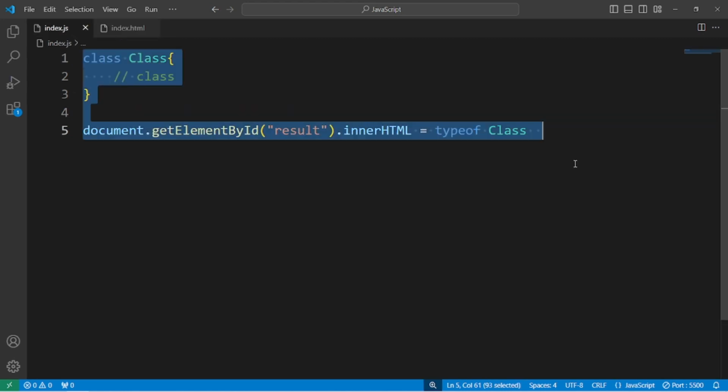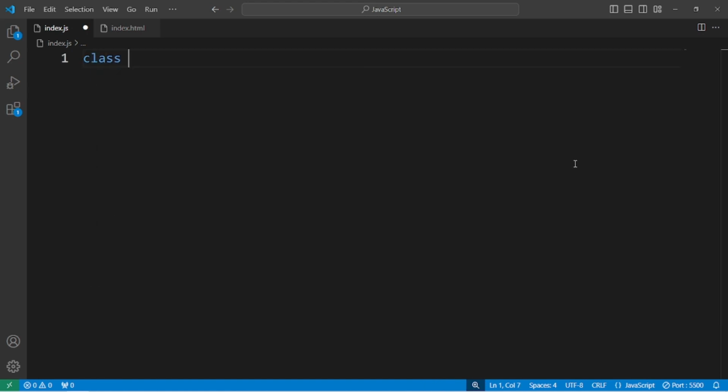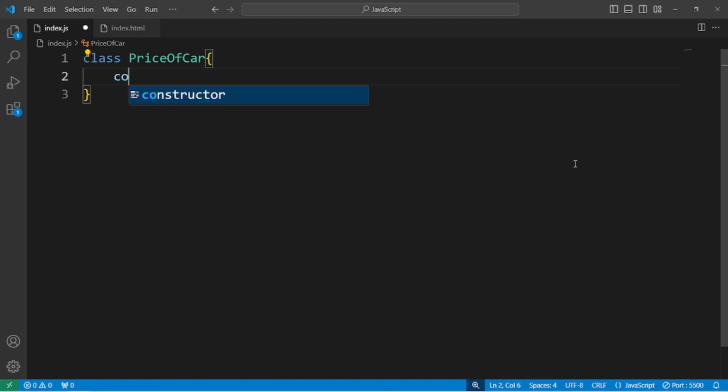So let's see an example using a class. First we're going to have our class, which is going to be basically the price of a car, say. So price of car, and let's just do that. Now basically we want some parameters, or arguments, which we want to pass to it and work with, right? You can do that too. Since a class is a function, it can also be reusable. Let's see how you first pass the arguments or the parameters.